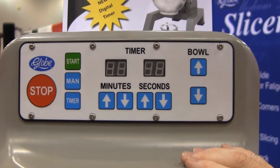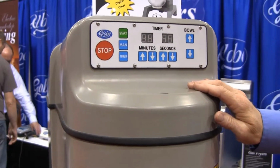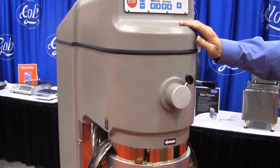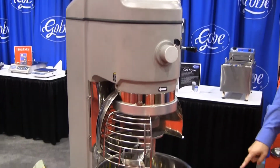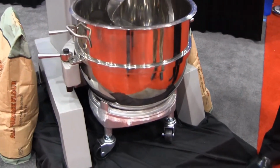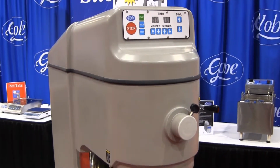Again, designed specifically for 50-pound bags of flour. It is possible to get a batter beater with this in case your customer wants to be able to do something like chocolate chip cookie dough, which a lot of operators will do. It does come standard with the bowl dolly, so you're able to lower the bowl onto the dolly and take it away. It also does have a 2-year parts warranty.